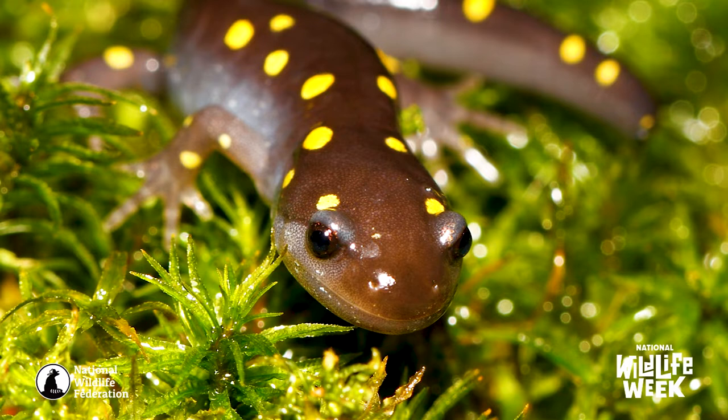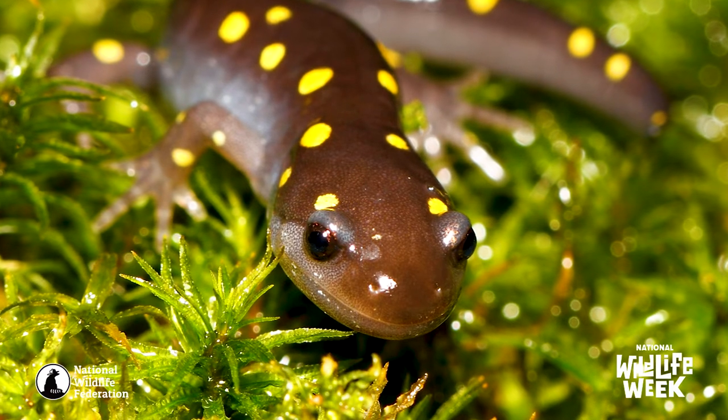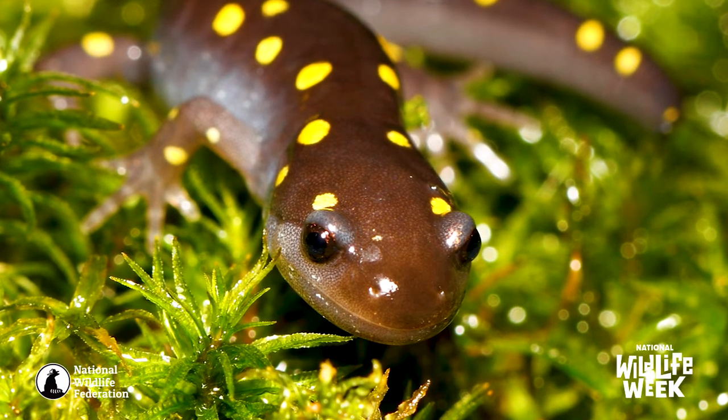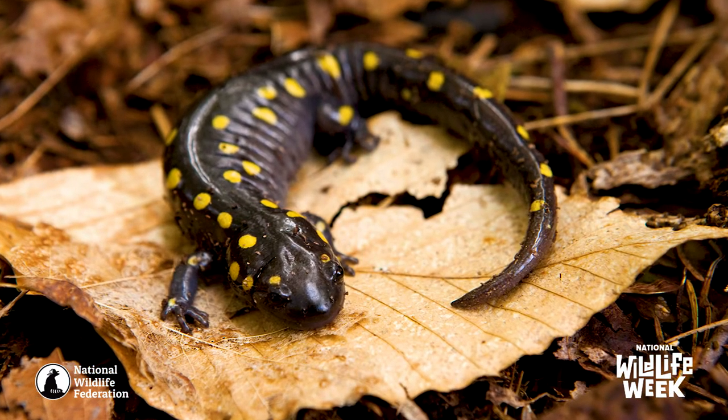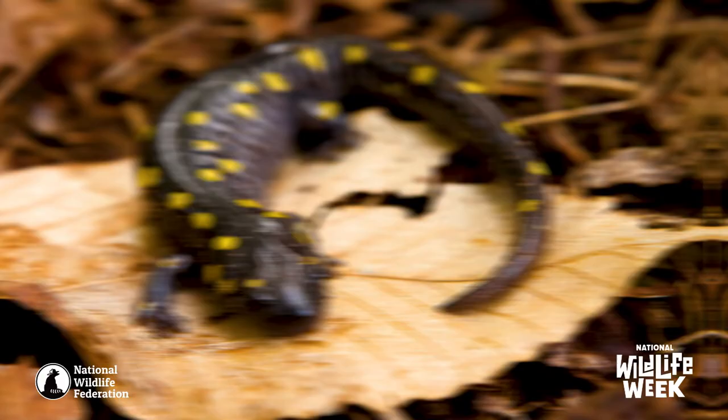North America — the woodlands and mountains of Eastern North America in particular — are a global salamander diversity hot spot. These are wildlife species that actually do live all around us. As long as we keep the environment clean, leave leaf litter in your yard, don't spray pesticides, and plant lots of native wildflowers to provide habitat, pretty soon you'll have some slimy little salamander neighbors.